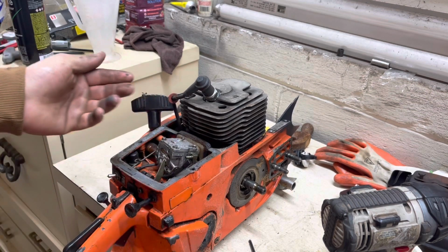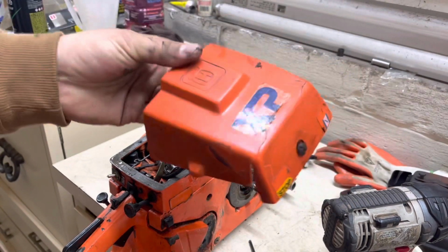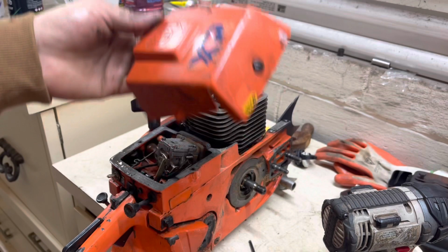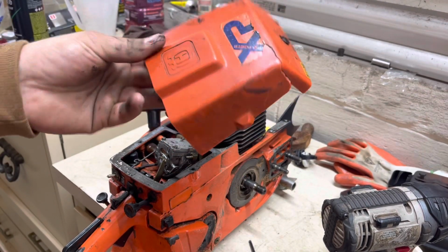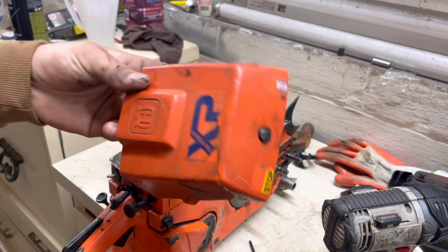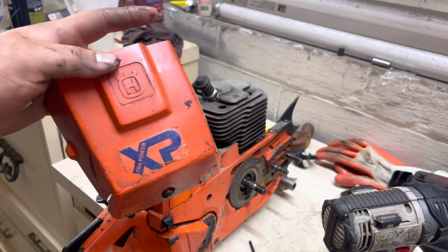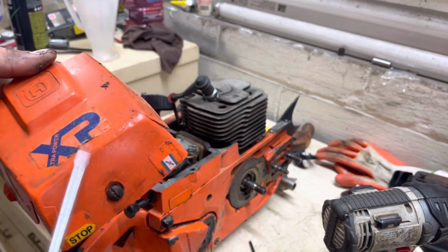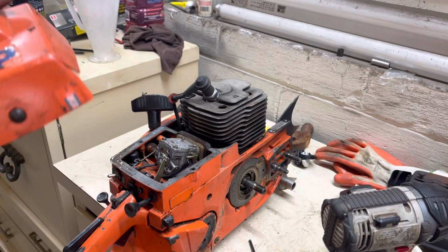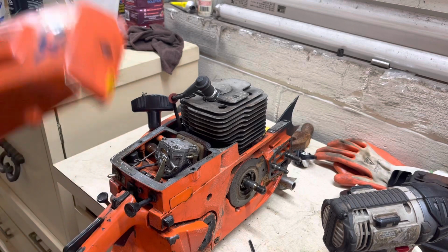But the cool thing about these is, you've got a 2-piece cover, so this is your actual air filter cover, and when you run a stack, instead of cutting a hole in the cover, I just take these off. You know, this old stuff's kind of hard to find. And you can cut a hole in it. There's enough surface area here. You could cut a hole in it, but I don't know. I probably wouldn't, because you'd be pretty close to this bolt hole by the time you cut your hole and had your stack.